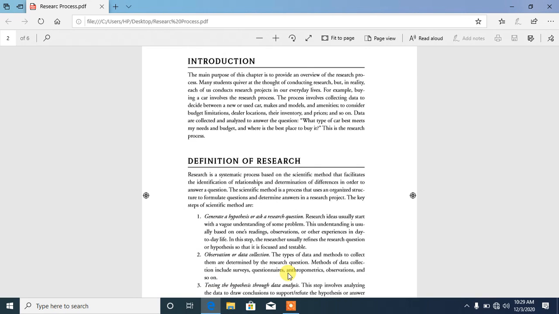Suppose you are going to do research on a topic like stylistic analysis of a short story of someone. Firstly you have to know what stylistics is, and how you do stylistic analysis. At the very first, in the background of the study, you have to mention why you chose this topic and how you are going to do your research. So this is basically your introduction.